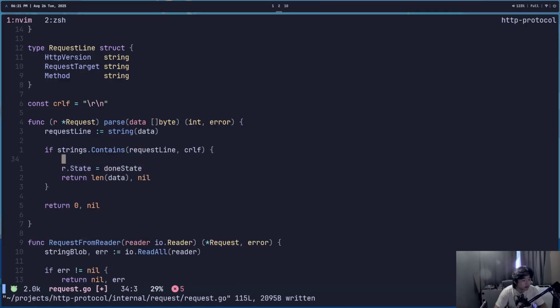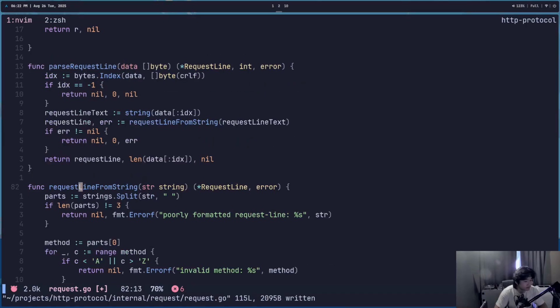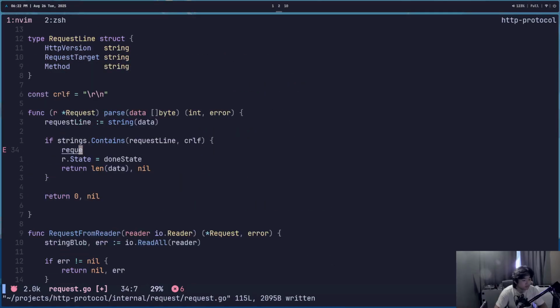Okay, we'll do that at the end. Then we'll call request from this one, right? Request line, right? Which will give me an object, right?